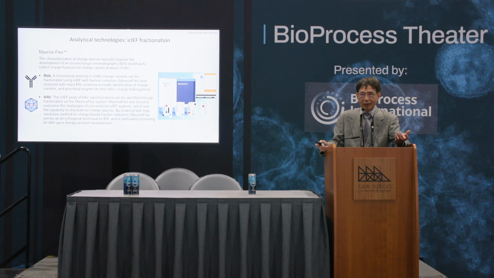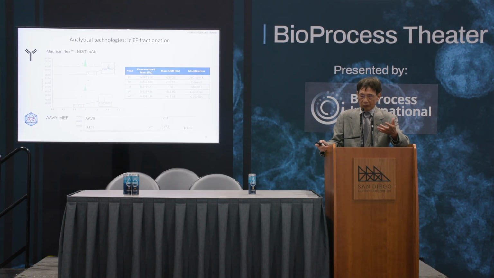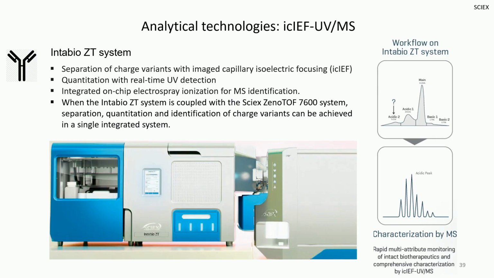And then you can collect a sample to do the mass spec. This is offline analysis. However, again, this is an example. They use a mAb, and use gene therapy, AAV. They demonstrate they can do this. However, the most recent, about 3 years ago, SCIEX bought Antebio, the small company. They do the ICIF. They link it to their mass spec and then do the inline characterization of the monoclonal antibody structure: acidic, basic, and the main peak.